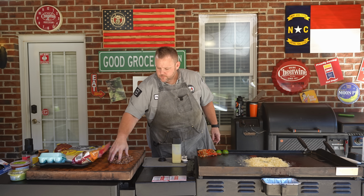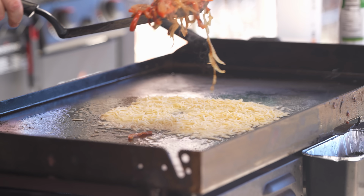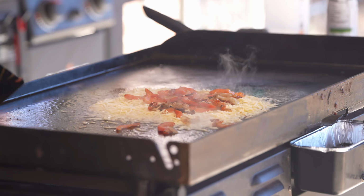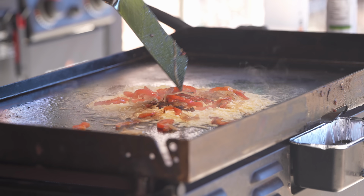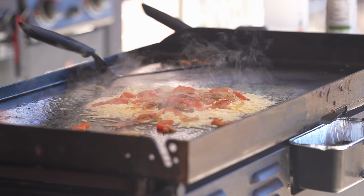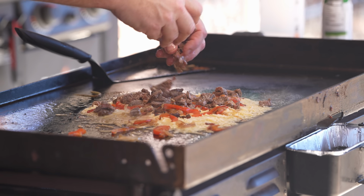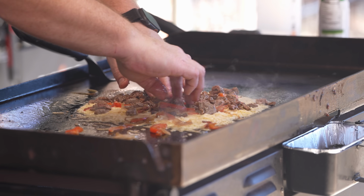Now, I'm gonna come in with our peppers and onions and just kind of scatter those around, all right? Just like that, okay? Now, we're gonna take our ribeye steak, layer that all the way around. You wanna make sure you got plenty of steak.